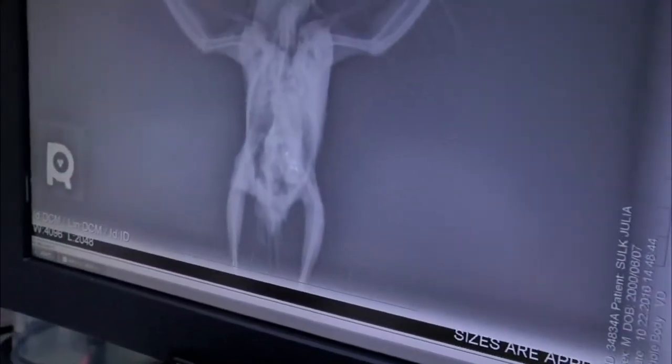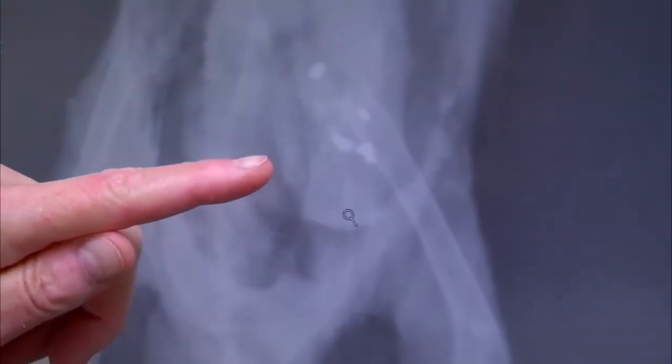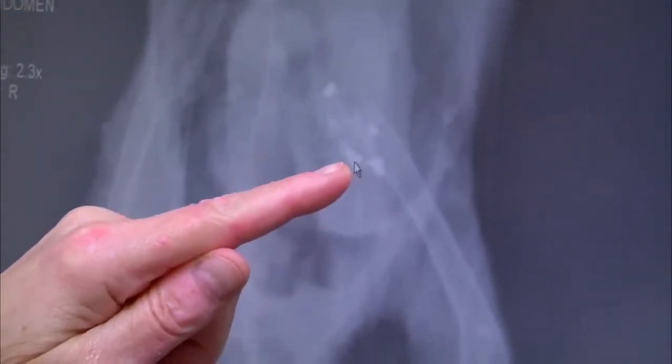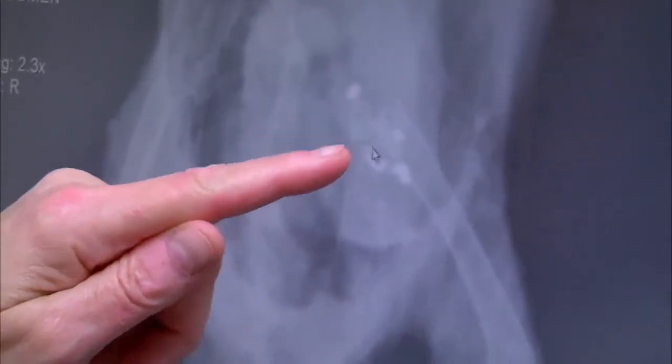When we tested the other cage that the owner had, we realized it was probably about 50 to 60 years old. Those old cages used to be made of zinc. So this is the x-ray of Lovey. We caught these pieces that are really bright and shining, much more than the bone quality. When they're high density like these, they are little lead or zinc particles that the bird had consumed.